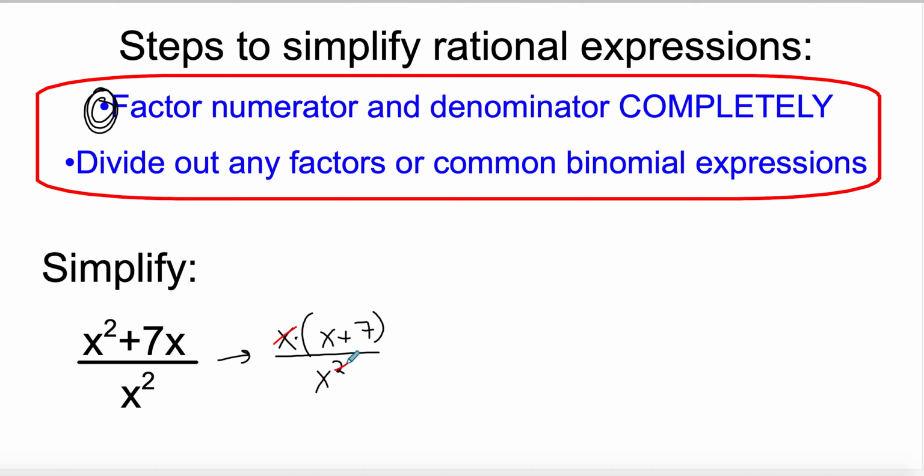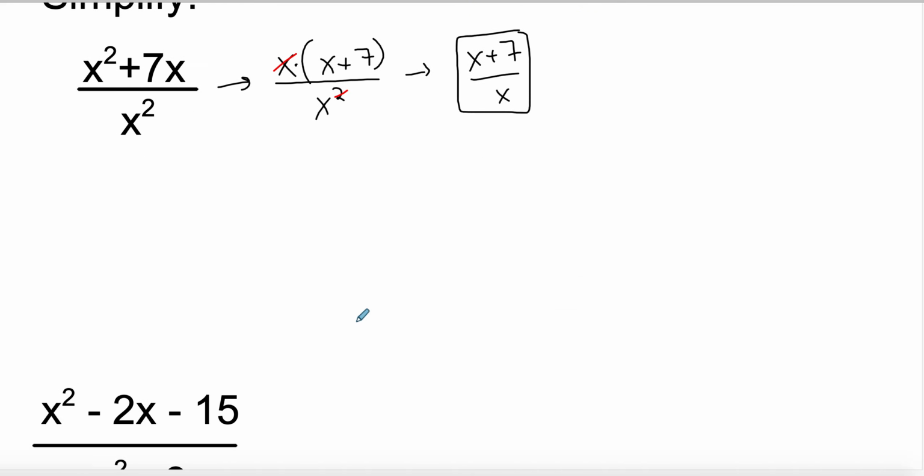So that cancels and brings that down. And then we're left with x plus 7 over x. Okay, and again, since we have a plus there, I cannot cancel anything out. I have to leave it like that. So that's it. Whenever you have multiplication, then you can cancel stuff out. Or like whenever you have division, you can cancel stuff out, right? We can't just cancel when there's addition or subtraction. The only way you can do that is if there's a negative, which you can't just throw a negative in there. Okay, so let's look at another one.